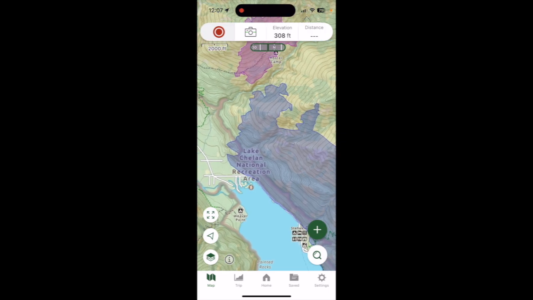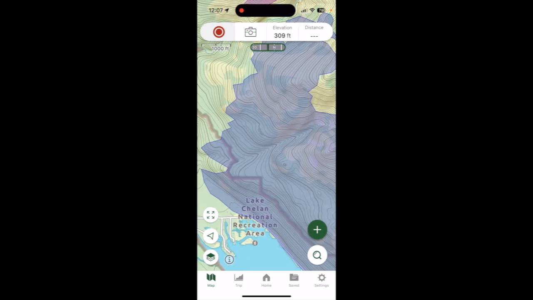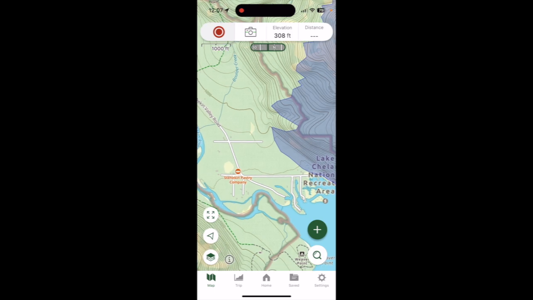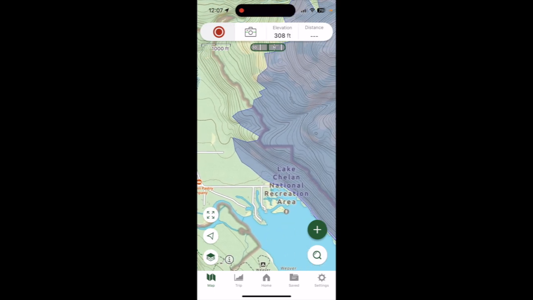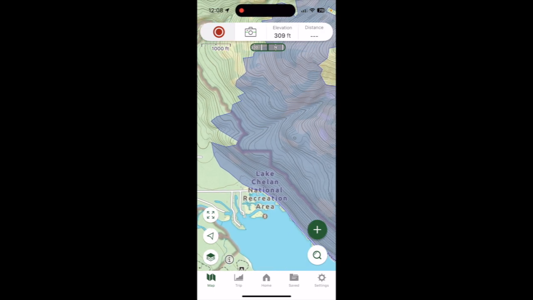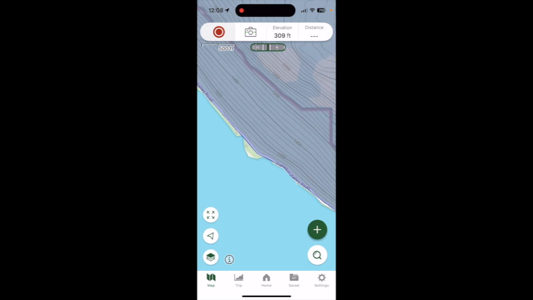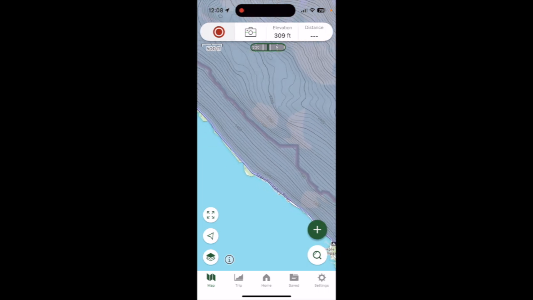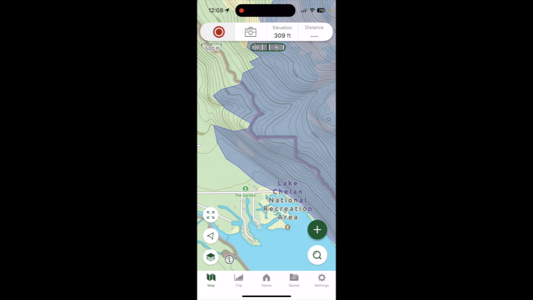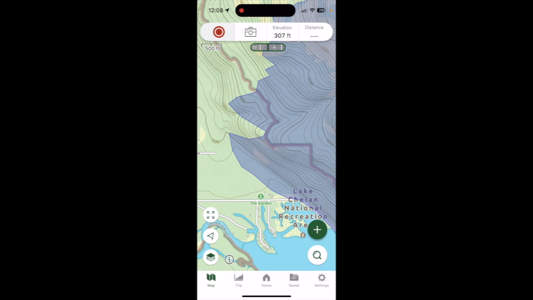But here, now that we have our burn perimeter loaded into Gaia, we can zoom into an area like this, up towards the northern tip of Lake Chelan in the Stehekin area, and see things like, how can I access this burn? And maybe along the Stehekin Valley Road here. We could also look at items like, what is the topology in this area, and how easy or difficult might it be to access some of these more interior sections.